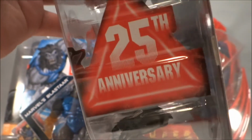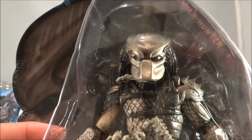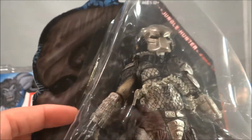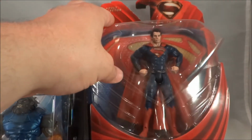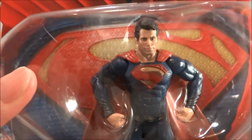See, it's got the 25th anniversary on there. I believe it has the newer articulation. I'm not 100% sure until I open it up and see. I hope it does, rather than the old style Predator molds. But definitely a dope figure. And then we got a Movie Masters Superman.